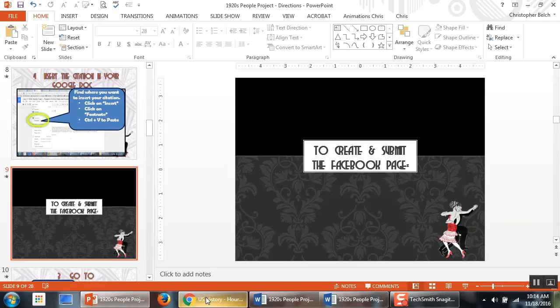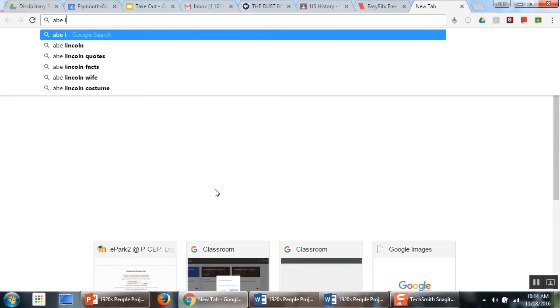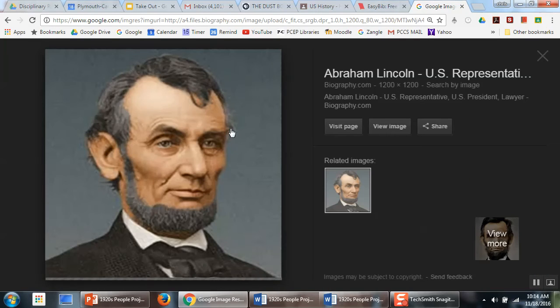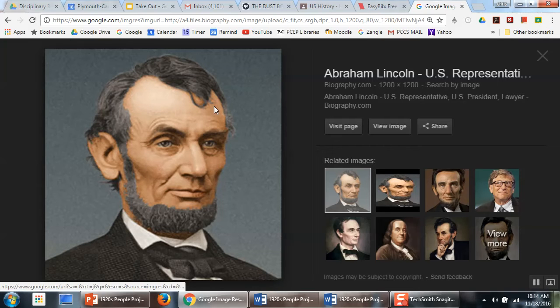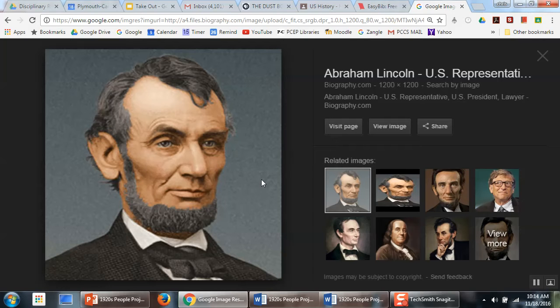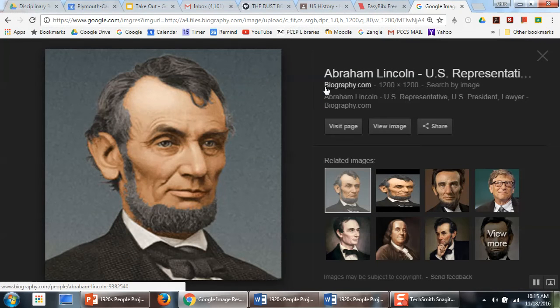So the next thing I want to do is go back to my search engine. I'm going to do a Google search. Maybe I want to search for Abraham Lincoln. I find this nice photo of Abraham Lincoln that I want to use, and so what I'm going to do is click on Save Image As, and when I click Save Image As, it's going to bring up some information. I'm going to save it to my Google Drive. Because I'm not using a Chromebook, it's actually giving me a different option, but if you're using Google, it'll ask you to save to your Google Drive.